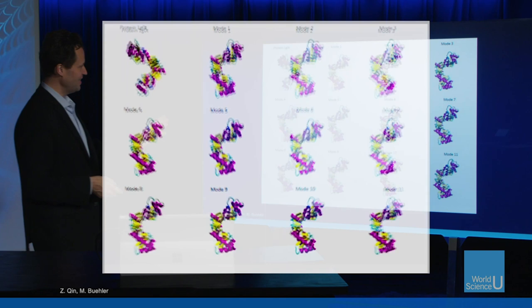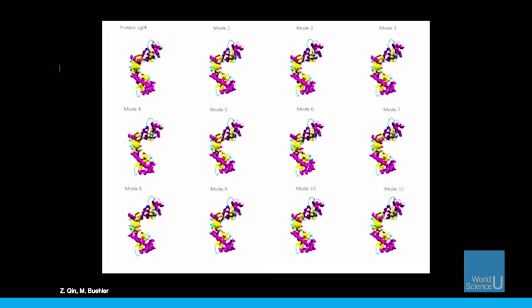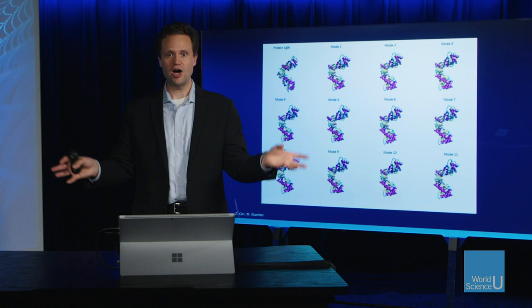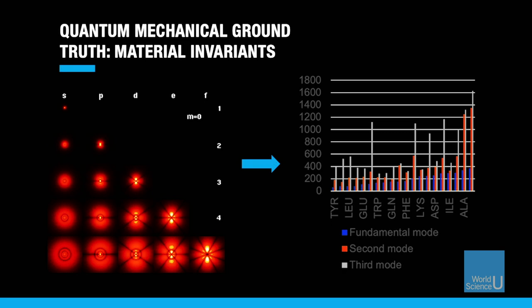So we've done that, and you can see how these different modes look. In a given protein, each mode is a particular unique vibration of the protein, and the collection of all these modes gives a unique description of each protein, and we can translate it into audible sound. In fact, we found that representing molecules in the sound space, or in the vibrational space, is a unique way of describing them, just like giving them another label, like drawing a picture or giving them a name. We can recognize them just by looking at the sound spectrum. We don't need any other information.